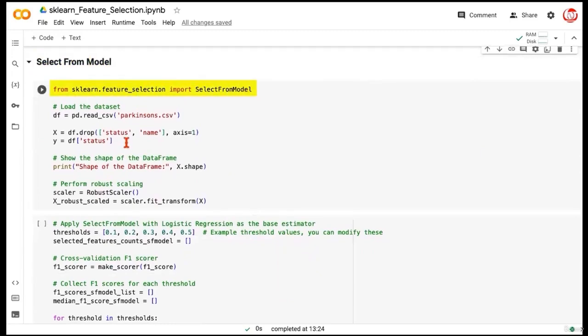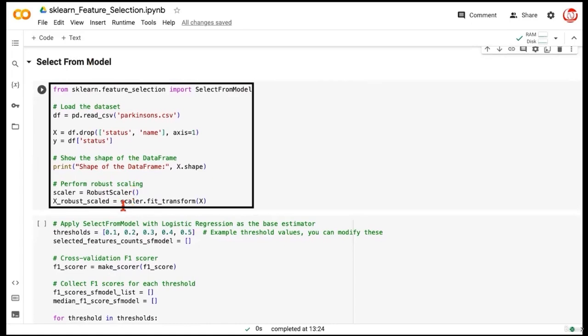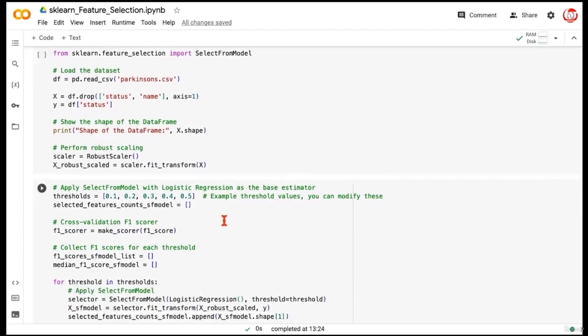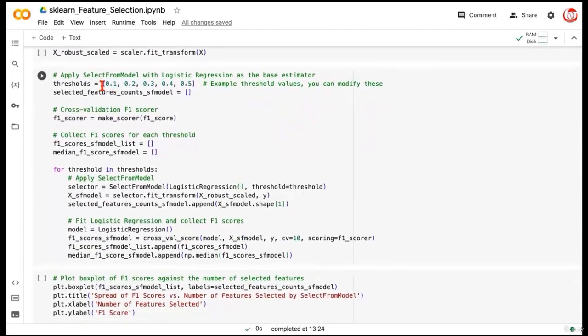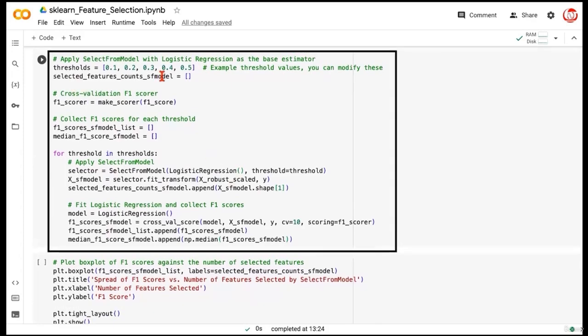Again, just the class here, and everything here in this code is identical. We are reading the data, separating X and Y, applying the scaling method. Yes, select from model would require a threshold value to pass. And it compares the coefficients of the features or the feature importance with this threshold and all at once. And if there are features which have their coefficients or feature importance less than the threshold, they're all dropped at once. So again, it's an identical process.